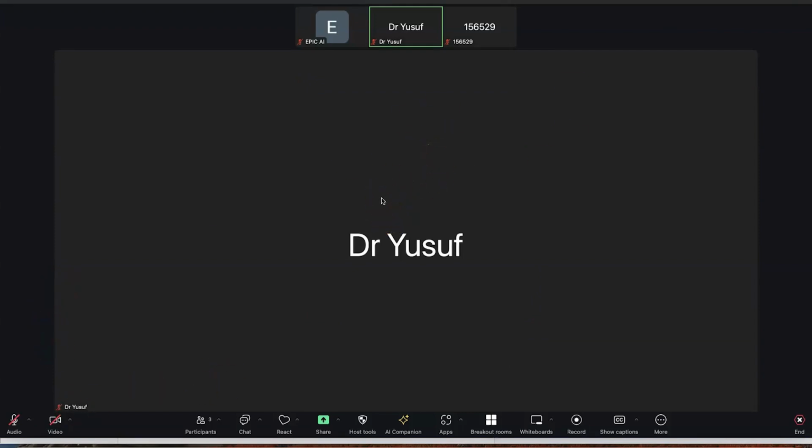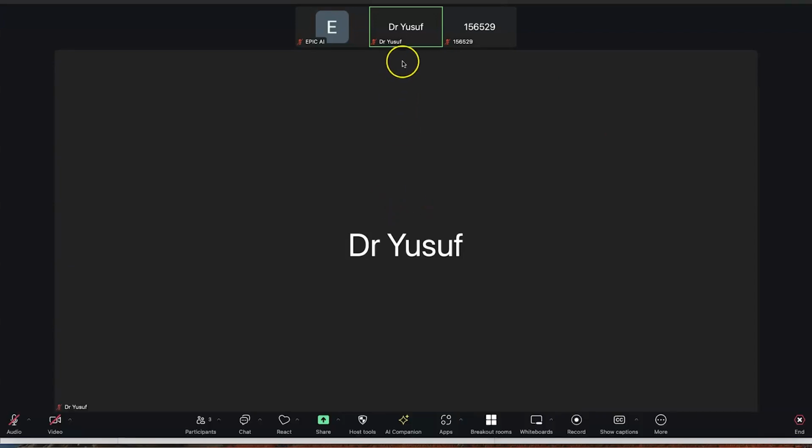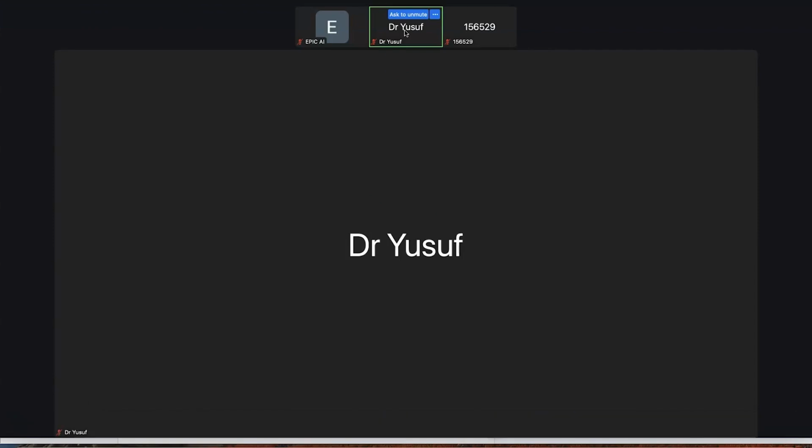So basically, this is how to create breakout rooms and manage them during Zoom meetings. It depends. This is just an example, and I've shown you how to use it with just 3 participants, including myself. In cases when you have more than 20, 50 participants, you just follow the same process. Create the rooms, and then follow the participants and assign them to the rooms accordingly. It's very, very easy and it's very interesting.